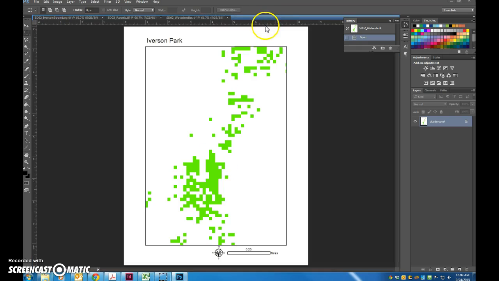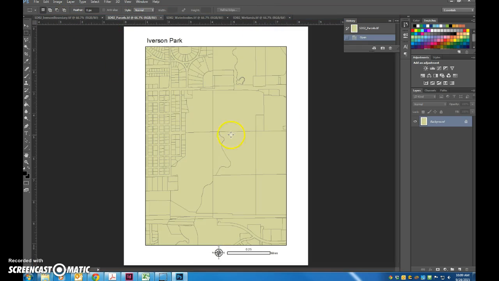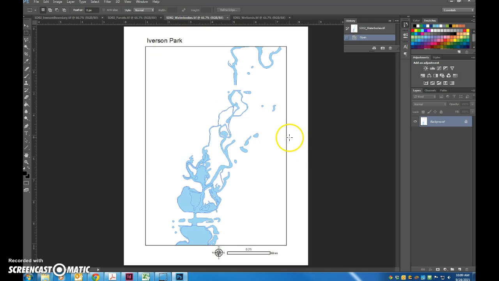To be honest, I think it's actually faster, since they're all the exact same size, to pick one that we're going to use as our base. For me, I'm going to use my parcels layer as the base, and then we drop the other pieces of information in on top of that. To get started, I'm going to go to the water bodies layer first.